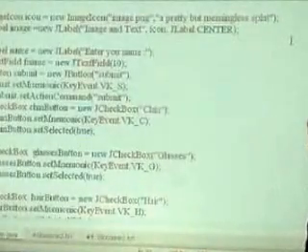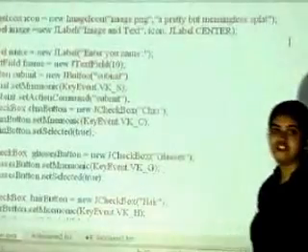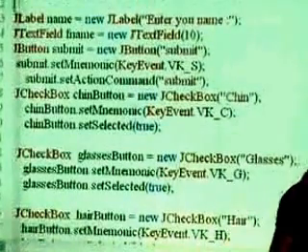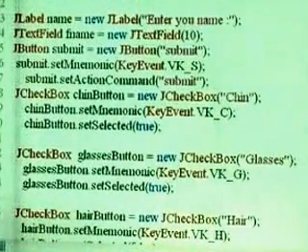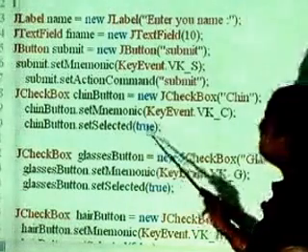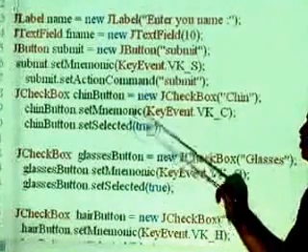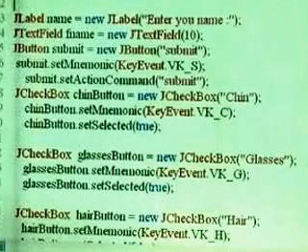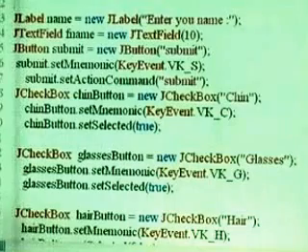Then again, we have these checkboxes, chin button and glass button. Again, I am saying that I allow even the keyboard to interact with them. And if I want these checkboxes to be pre-selected, then I set setSelected as true. Chin and glass button should have setSelected as true. So whenever my application is launched, at that particular time my chin button and my glass button are pre-selected.